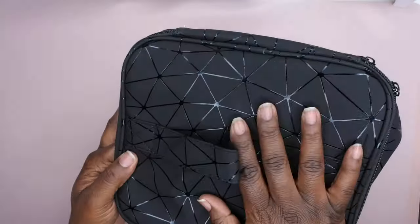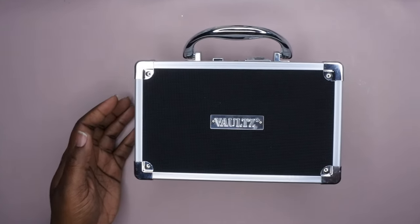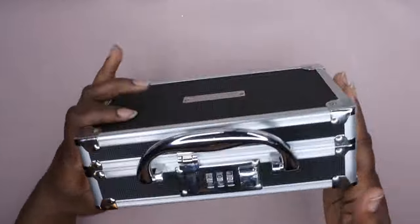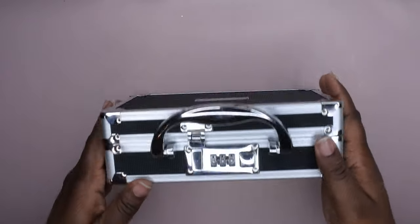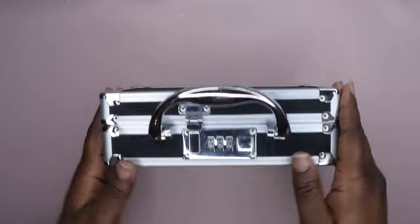So I'm gonna put this off to the side and show you guys how I have been traveling with my nail supplies, okay? This is currently how I've been traveling with all of my nail supplies for doing people's nails on the go. And it's just a little mini hard case here. This was actually a gift to me. It was supposed to be a traveling jewelry box, but I ended up using it to store my nail supplies in.